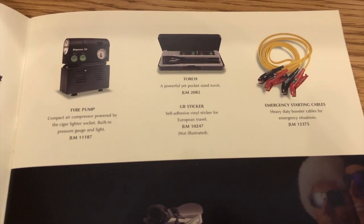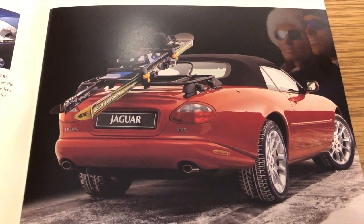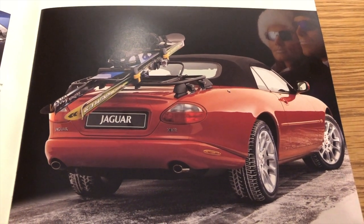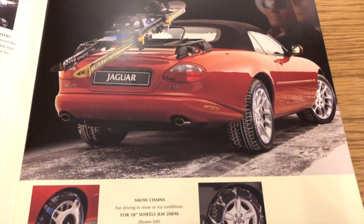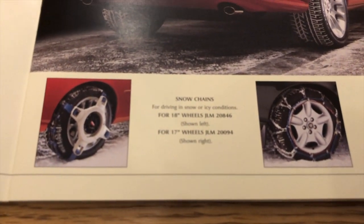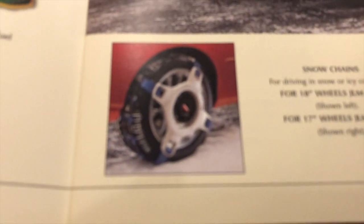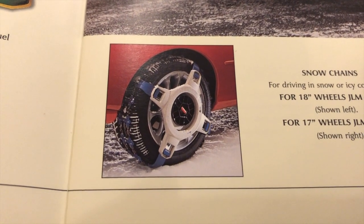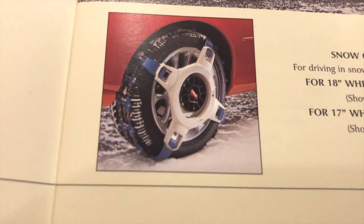There's a repeat of the image off the front cover, which I think is very James Bond — the skis on the ski rack on the boot lid of your convertible. Couldn't be much more James Bond. And a couple of options for traction in the snow — the left-hand one, looking again quite James Bond-esque, like an aluminium spider with straps attached to it.